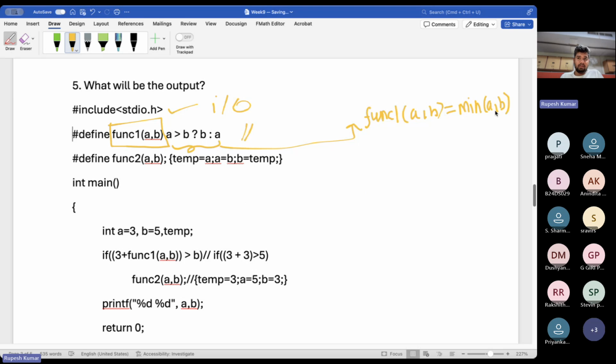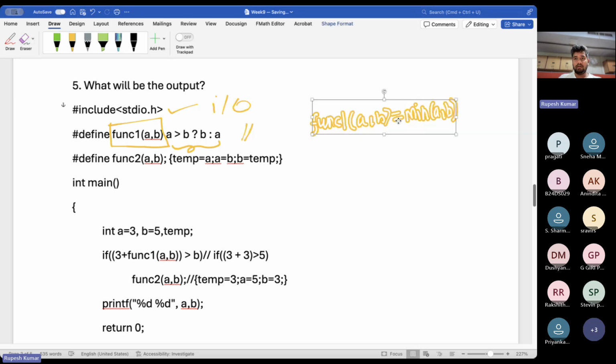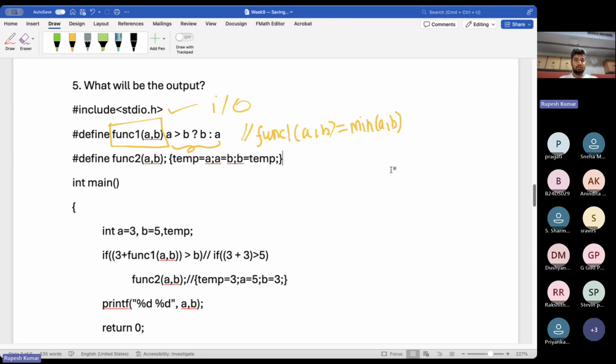If in any line of the program you find a statement that says func1, you know what to do there. You need to replace it with this function: func1 of a, b is equal to minimum of a comma b. Everyone, do you agree with this? If you have any doubts in understanding this, please type in the chat box. Right, everyone? Can I proceed?